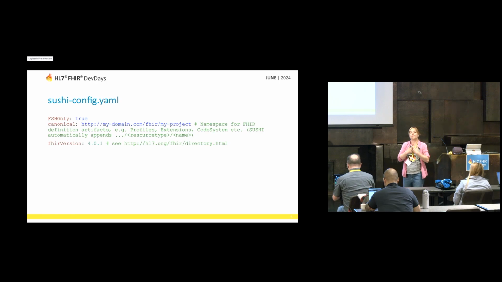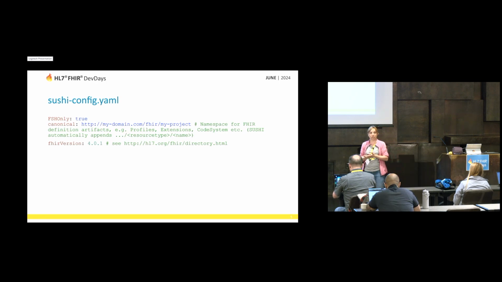There's also a sushi init command that automatically initiates a project and creates the file structure and the config file for you. However, this init function assumes that you're going to use SUSHI in combination with the IG publisher, and it will ask you a large number of questions to configure your project for the IG publisher. So it will create a way more complicated project than we need for our purposes. And that is why I prefer to do this by hand, to keep everything neat and tidy and only have the information in our project that we are actually going to need.